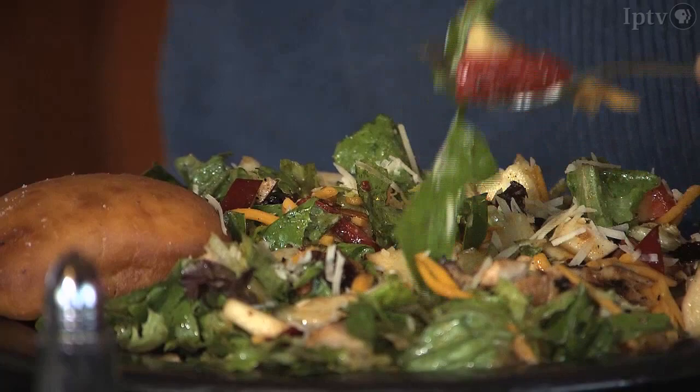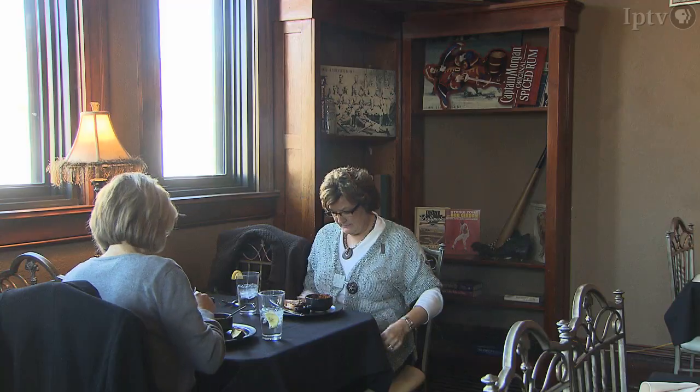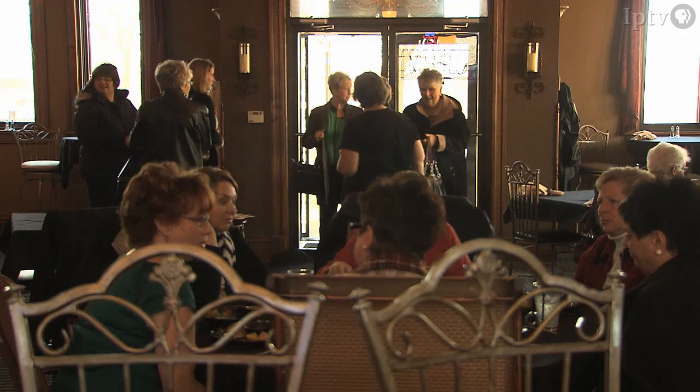This dressing is phenomenal. What is it? It's a secret recipe that Colin designed, and he doesn't give it out. The only way you can have it is if you buy the restaurant. I'll just stick to savoring the mystery dressing, and it's obvious I'm not alone in my love of the food here. As the noon hour approaches, the restaurant fills up with other hungry patrons.